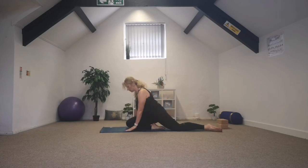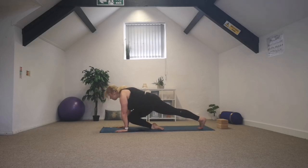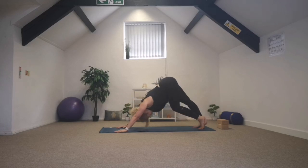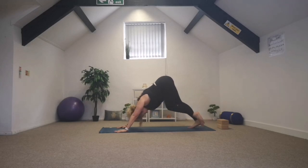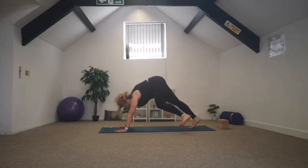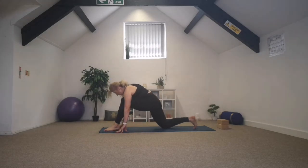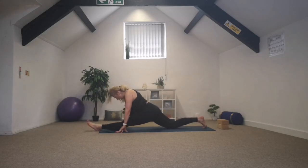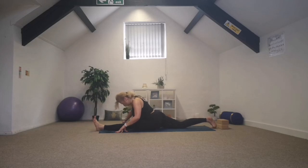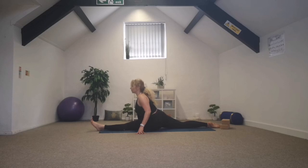Walking up, extending here, bending the front leg and start to bring the palms back, lifting up, and we'll make the transition back into down dog. Moving to the left side, left leg up, bring the knee to the chest, stepping between your hands, extending here, and again moving straight away to the split, Hanumanasana, to the other side. And again, settle in, take time to settle into the pose.